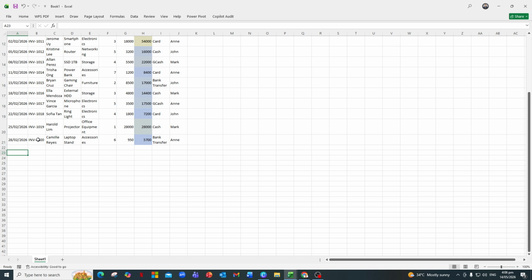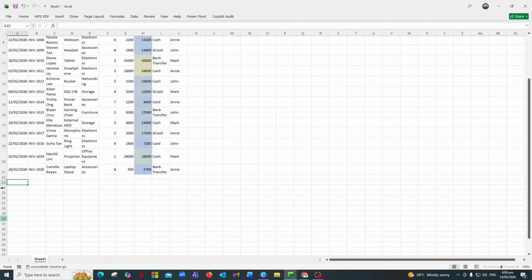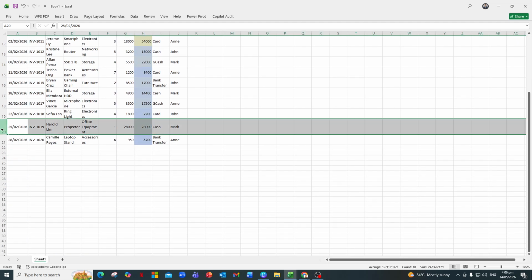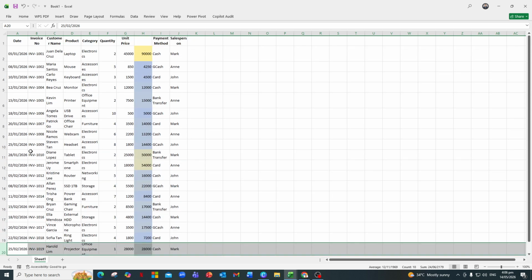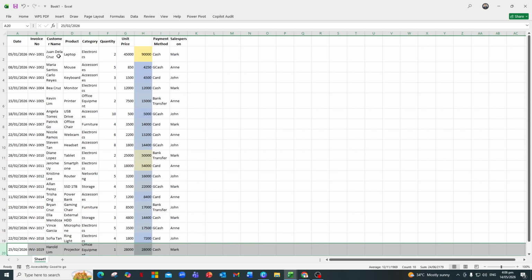First, let's adjust the width of a column. Move your mouse to the very top of the sheet, over the gray bar where you see the column letters. Hover your cursor between any two column letters, right on the vertical line that separates them. You'll see your cursor change into a left and right arrow. When you see that, click and hold. Then drag to the left to make the column narrower, or to the right to make it wider. Release the mouse button when you're happy with the width. You'll see all the cells in that column instantly resized to match.